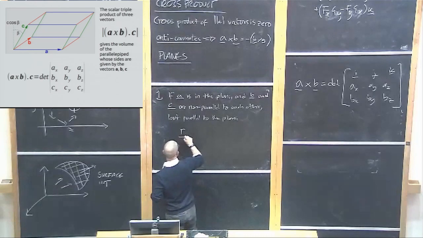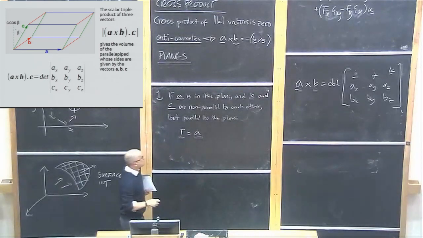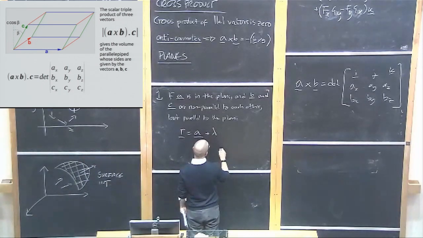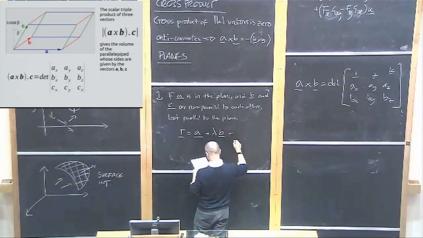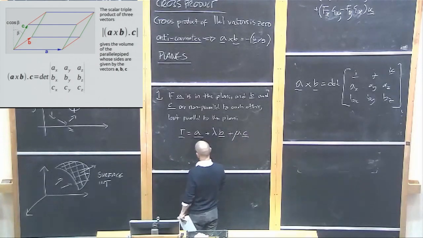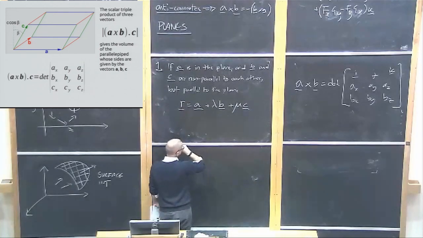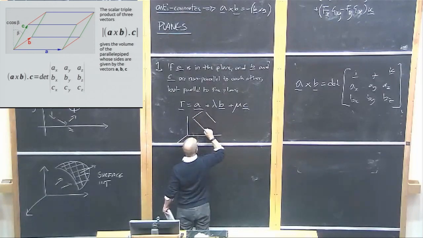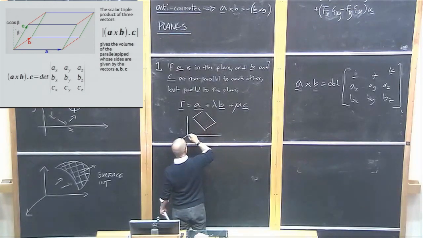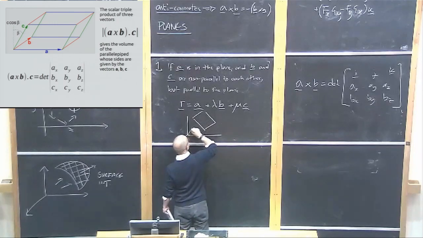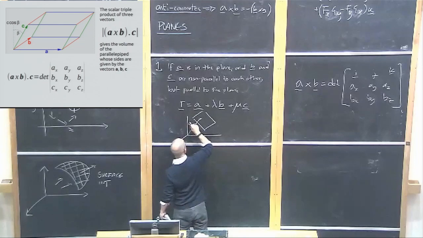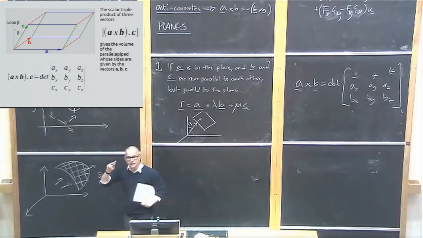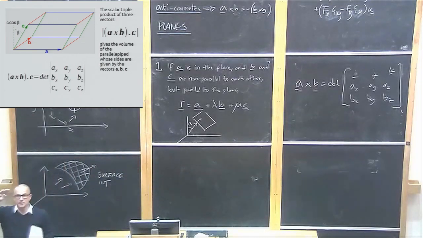then the position vector of a point in the plane is given by A, which takes you to the plane, and then any other point in the plane can be described by some scalar multiplied by B plus some other scalar multiplied by C. So if I have my coordinate system and I have some plane like this, then my position vector of some point in the plane is the vector sum of the vector taking me to some point in the plane, which is A. And then vectors B and C are parallel to the plane. They don't have to be in the plane, right?